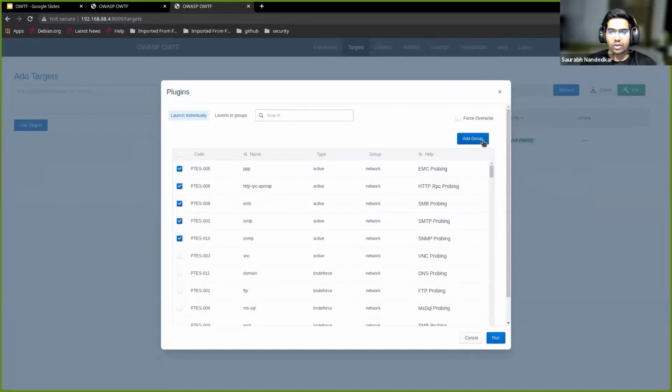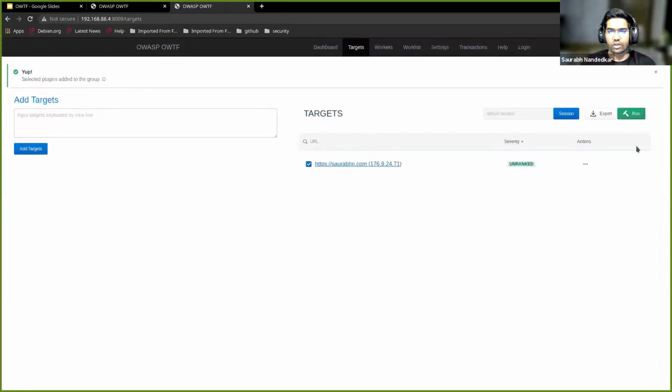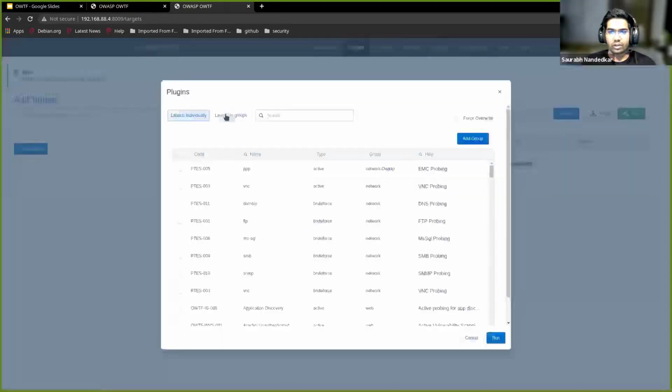I'll add them to the group. We can customize our group name, so I'll just write OWASP, and create the group. The plugin group was now added, so I can just go back to the run menu.